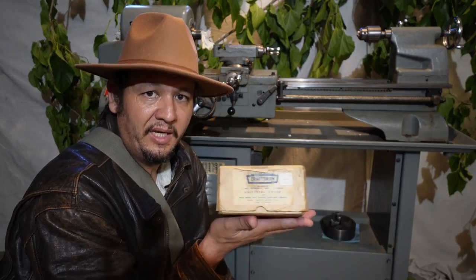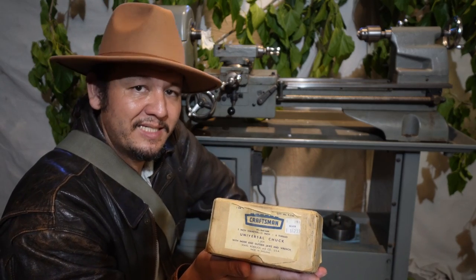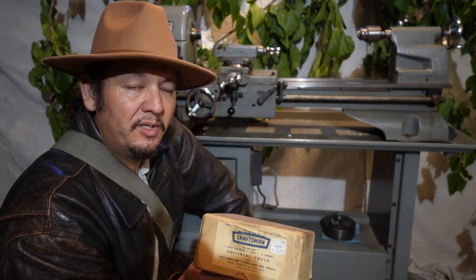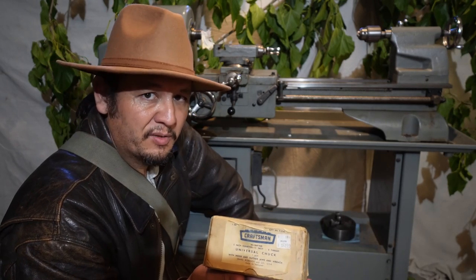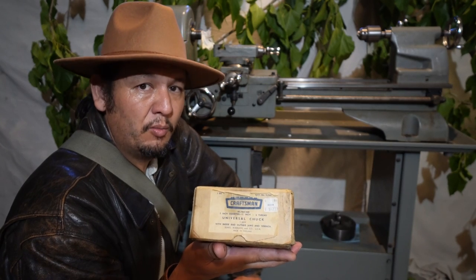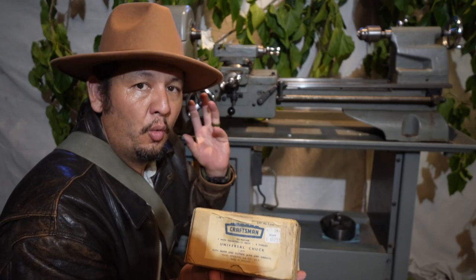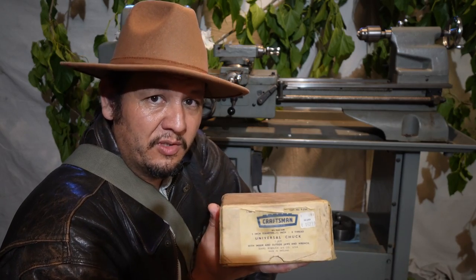Now, I know I have been geeking out a lot on this box. This price tag here shows a price of $62.99. One of the reasons why I'm geeking out is that in that period where I think this lathe came from, 1967 to about 72, just like 2023, was quite a time of fluctuating prices. Depending on the number of catalogs produced, that price may be matched to not just a yearly catalog, but to a catalog of a particular quarter, month, or whatever, once I can find that resource. And that would really narrow down exactly when this lathe was bought and sold. So let's crack open this cardboard skull and see what treasures are inside.